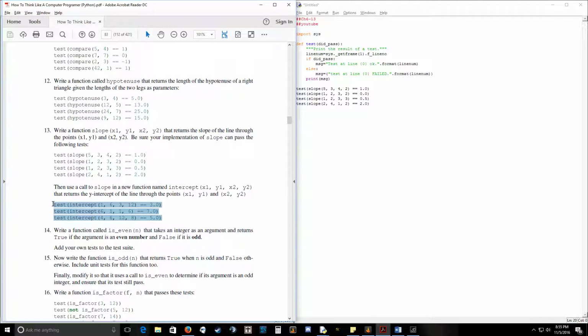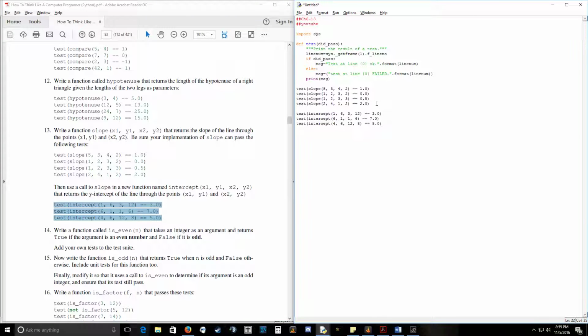First, we're going to pull in these tests for these functions, so we don't have to pull those up again. I'm going to comment out the second part for now, because we'll come back to that a little bit later. We're going to take this one at a time. We need to define a function slope, so we define slope with x1, y1, x2, y2. This names our function, and we need to actually design some code.